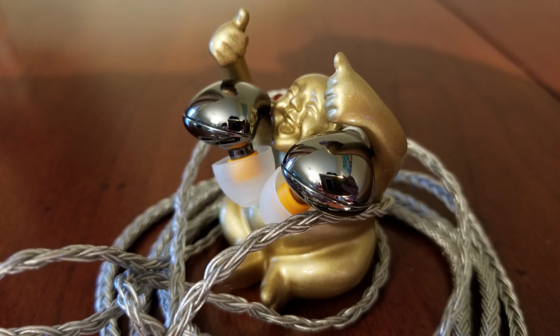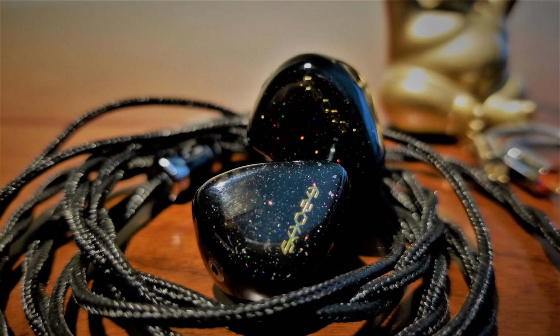To me, the Shozy 1.1 represents a great option for those that love the Blonde BL03 house sound, but want an upgrade. The soundstage may ultimately not be quite as forced wide as the Blonde, but these certainly have better technical capabilities within their soundstage. There's less smearing than the Blondes have, better articulation of instruments in space, less mid-bass bleed, enhanced sub-bass performance, and increased overall clarity in comparison.